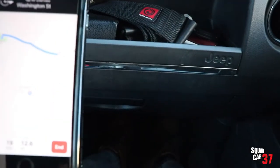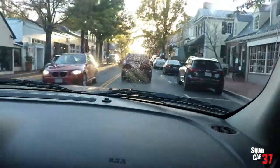This is day two, recording on the go. We're going. Woo! Starting route to Sky Meadows State Park.